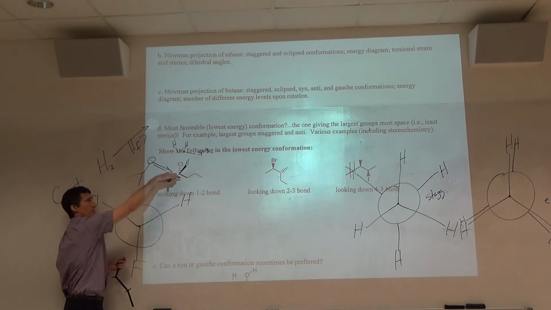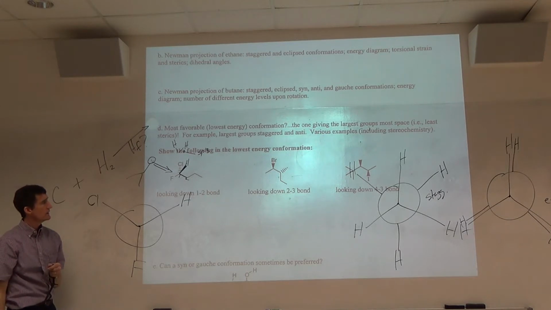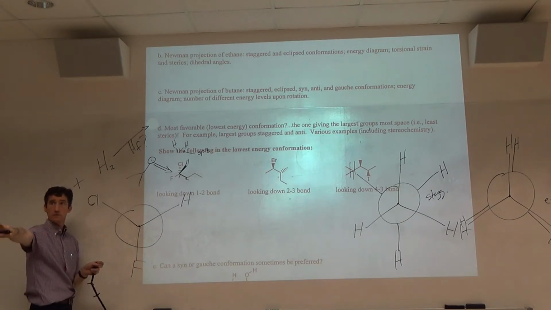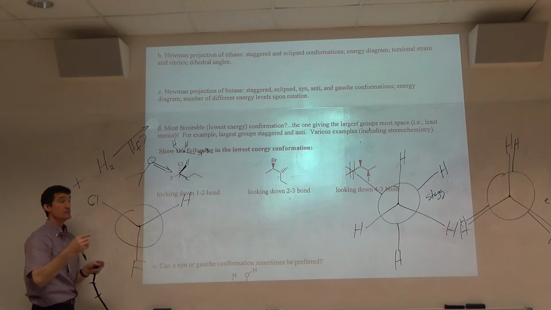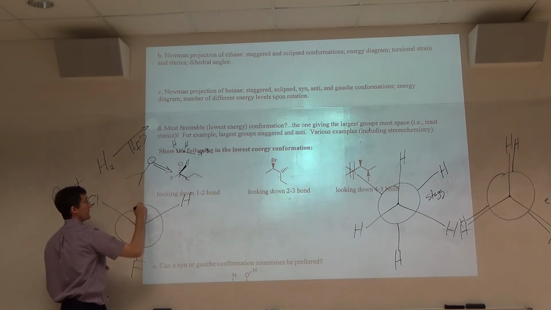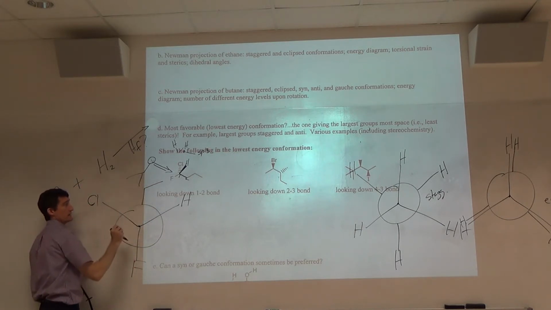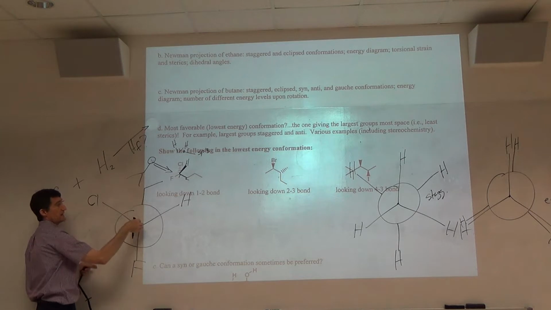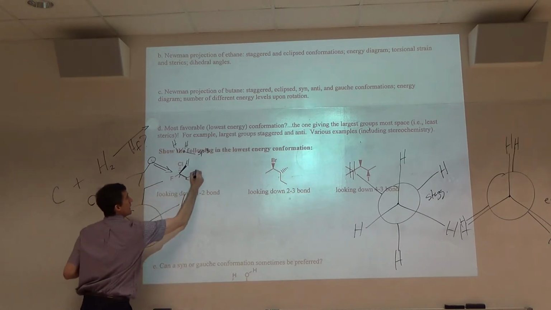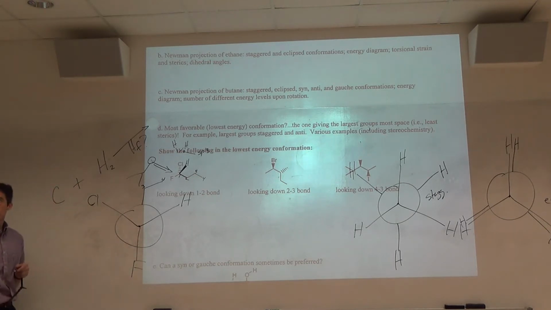Now let's look past the front carbon. The second carbon, that's one and two. What do you want to draw there? I see an ethyl. Is that ethyl going towards you? No, it's not full. Is it dashed going to the hall? No, it's going straight up in the board. The ethyl is going straight up. I'm going to draw it like this. It's bonded to that carbon back in the back. We can't see the two carbon. That's three and four. Two carbon is behind there.